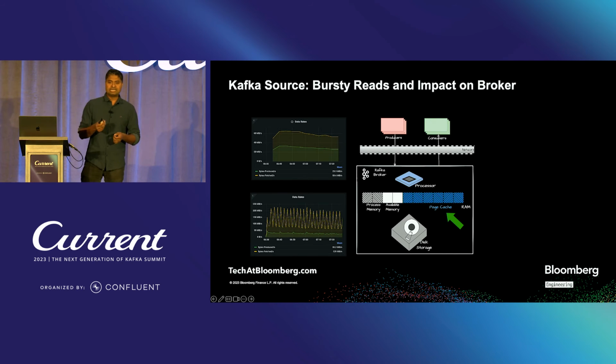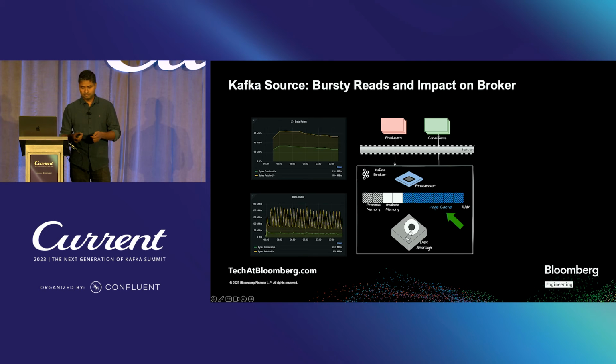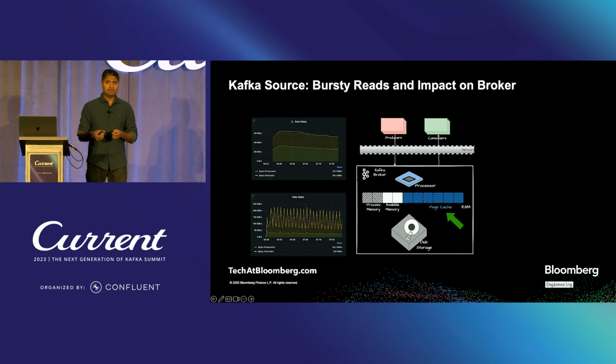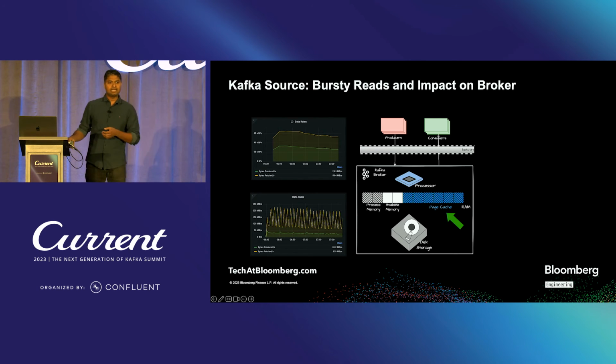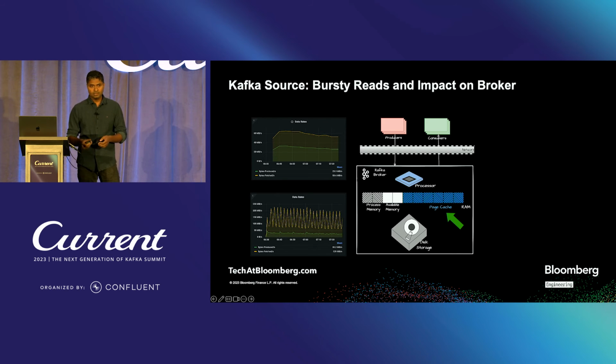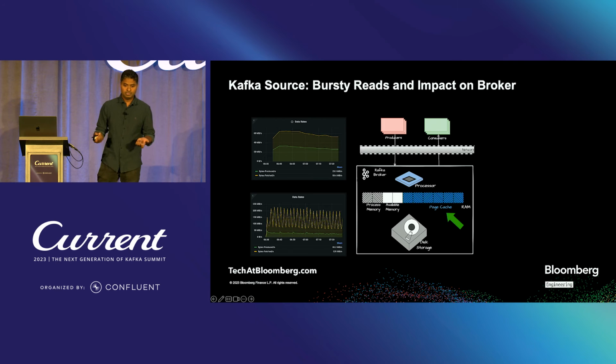For a Kafka consumer that reads the most recent messages with minimum consumer lag, it's very likely the broker forwards all the messages directly from memory. But for consumers like Apache Spark that read delayed messages from older offsets, it's very likely that the data is fetched all the way from disk. And can this impact the overall performance?